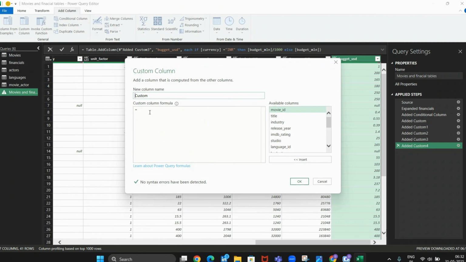So the custom column, and let me do it once again. Here I'm going to use revenue USD.